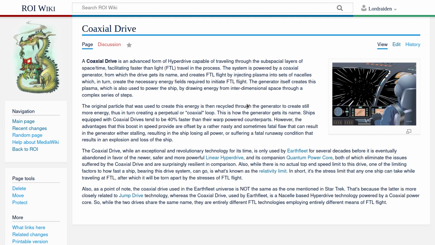They're all essentially warp nacelles. Hyperdrive is basically a different name for warp drive, and warp drive is a different name for hyperdrive. They're the same thing. They're a plasma-powered, faster-than-light technology. The more nacelles you have, the more plasma you have, bigger than the cell in some cases, the faster you go.